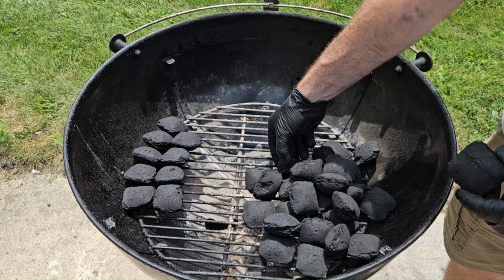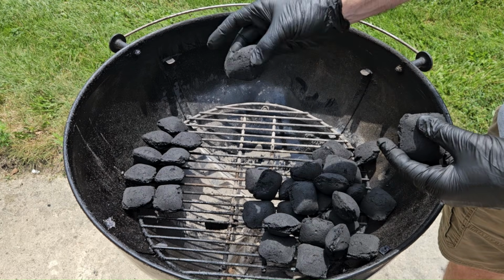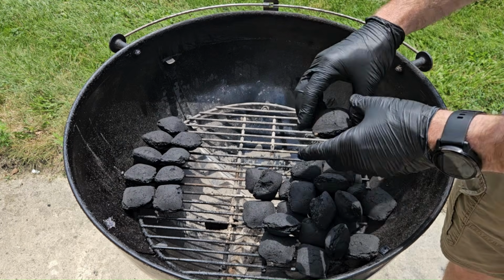And also you want to make sure to use full briquettes like this and not half briquettes like that, because these don't work as well.